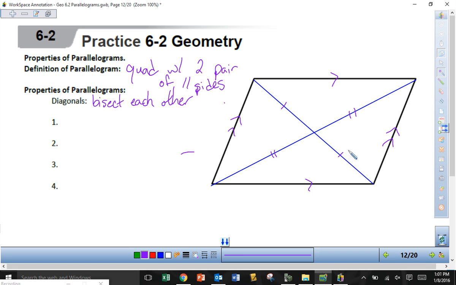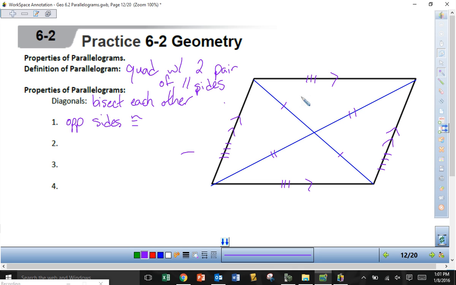Okay, other properties we should talk about are the side lengths. Not only are the sides opposite each other parallel in a parallelogram, they are also congruent. Okay, notice we've got one tick mark and two tick marks. This is an entirely different length, so we're going to put 3 here for that, and opposite will be exactly the same. So our first property we're talking about, opposite sides are congruent. Okay, now just like that, the other pair of sides are congruent to each other, and we're putting 4 tick marks there because none of these have to necessarily be the same length. Okay, so we want to show that.